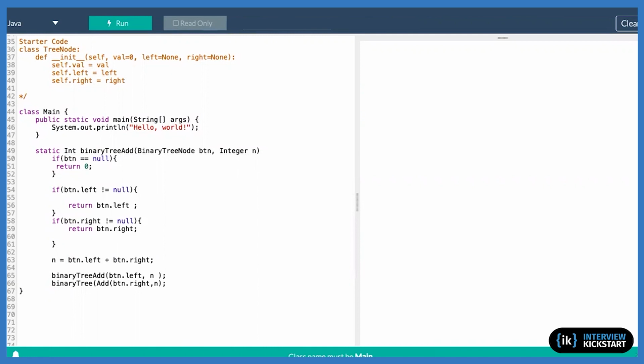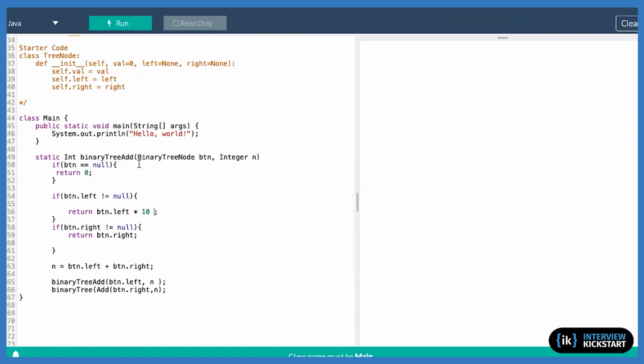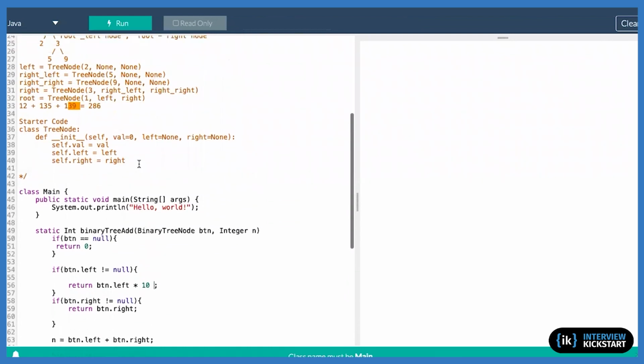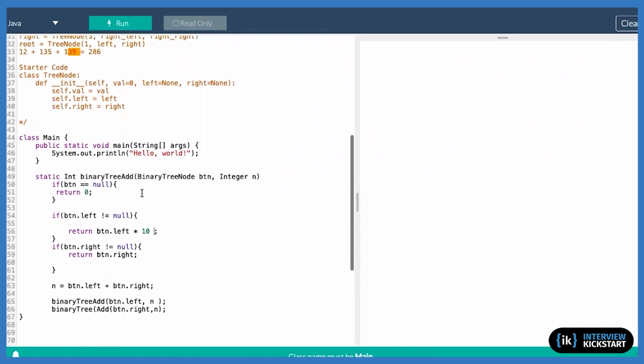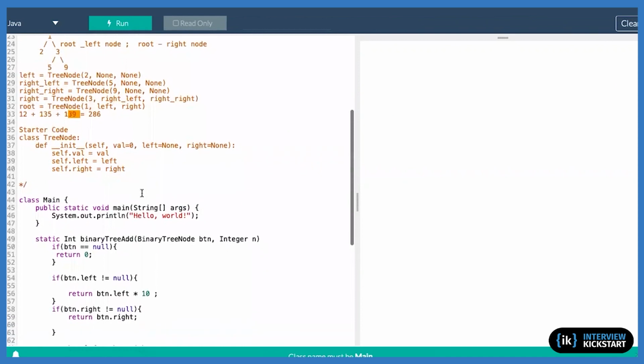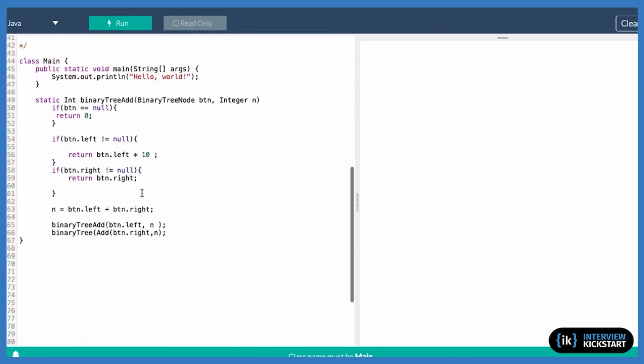I hesitate to just say times 10 because that's a little bit too simple. What if you had 3 numbers there? I'm not even talking about the adding right now. How are we going to traverse left? Because we can't just return. As far as traversing it, what I was going to do before is put it into an array list, or we'll put it into a stack. Either is fine. A stack with an array list is fine.